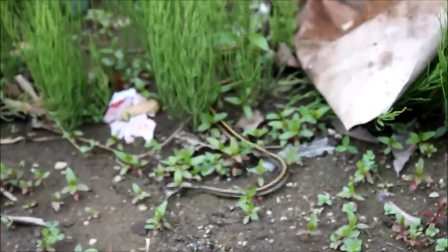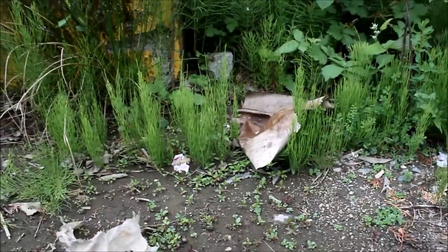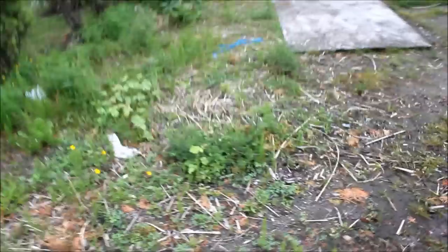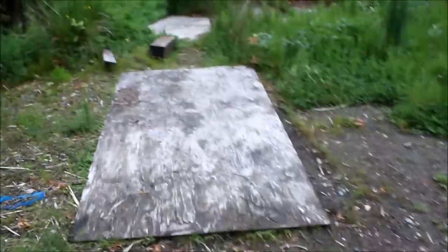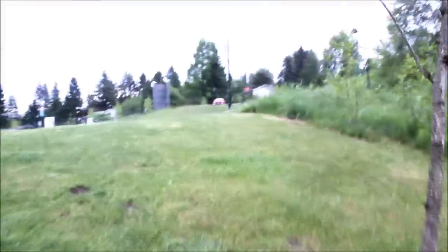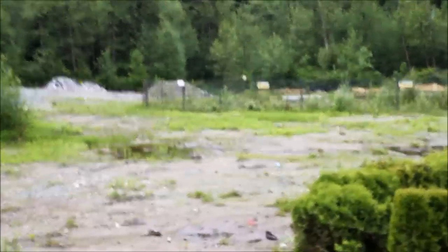Okay, so I let him go, and let's watch him as he slithers away. So there he goes, back into his home, hopefully. And hopefully I can catch him again sometime. So yeah, that was a pretty cool find. I never thought I'd find a snake of all things. I was hoping for a salamander, but that was pretty cool. So yeah, that's it for this video, and I'm shaking like crazy because that was just such an awesome experience. And I'll be home to show you guys what I got from the pet store, and that's it.